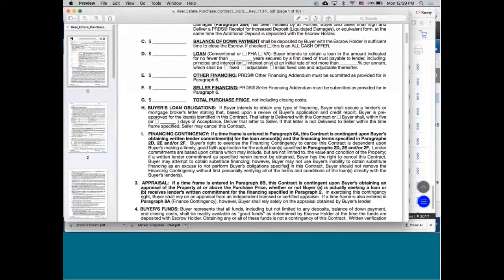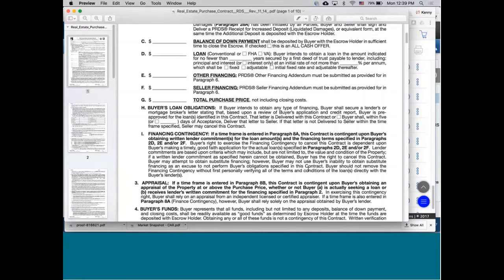However, buyer may not use buyer's inability to obtain substitute financing as an excuse to not perform buyer's obligations specified in this contract. Buyer should not remove the financing contingency without first personally verifying all the terms and conditions of the loan directly with the buyer's lender.